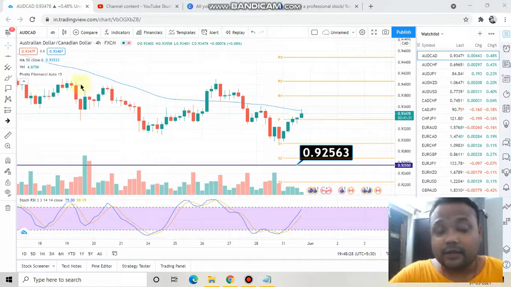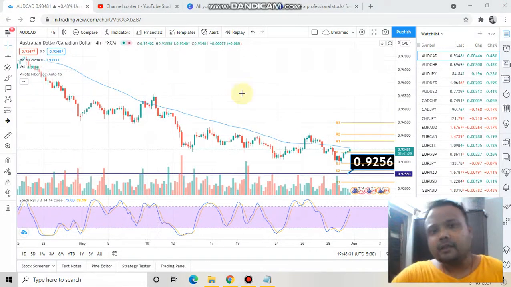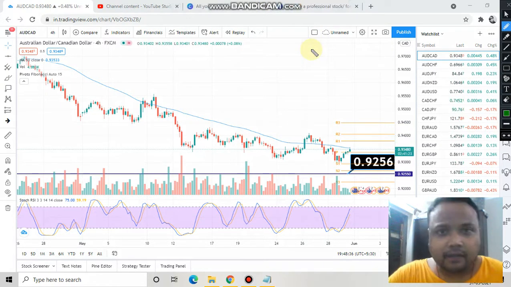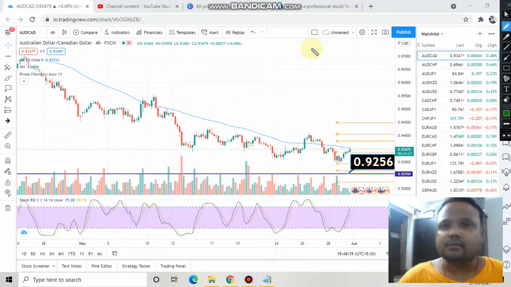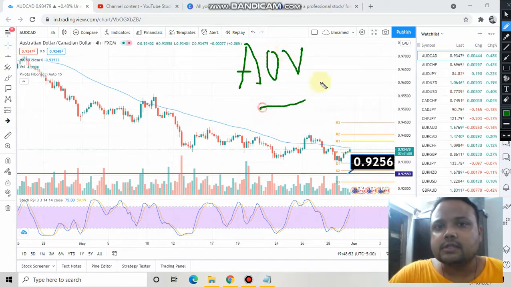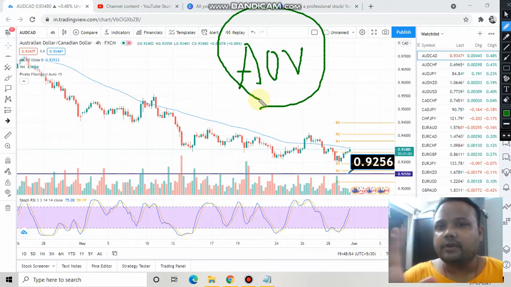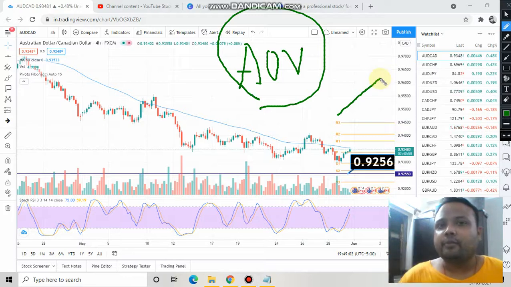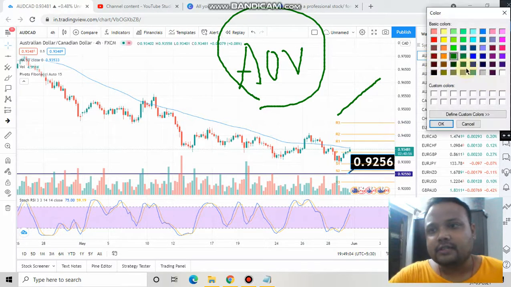But before going further, I would like to tell you a few things. There is no doubt that market is in downtrend, and as I always say, trading in a trending market is always easier in comparison to a sideways or range bound market. You should always look for the area of value, which is nothing but the best trading spot or best trading opportunity. In an uptrend, the best opportunity is near the support, and the best shorting opportunity in a downtrend market like this is always near the resistance.